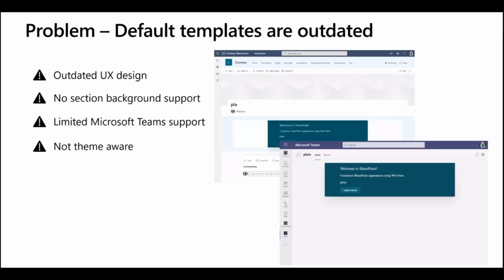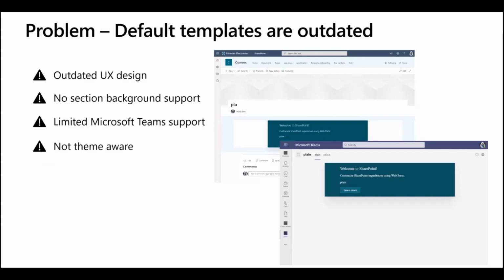Now, one of the problems we've been having with the SharePoint Framework, which engineering didn't spend much time on until pretty recently, is that we had a pretty horrible experience, and you can quote me on that one, when you created a new web part or a new Microsoft Teams tab or experience, and it didn't look really good. So the UX is outdated. There was no section background support, which is a relatively new capability in SharePoint Online. Actually, it isn't. It's been there for a while, and there's a supported way of doing that, but the default template that came out when you created a project didn't show you how to do that.